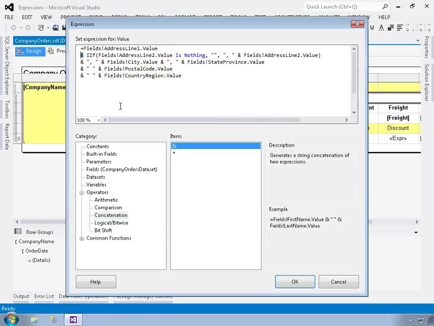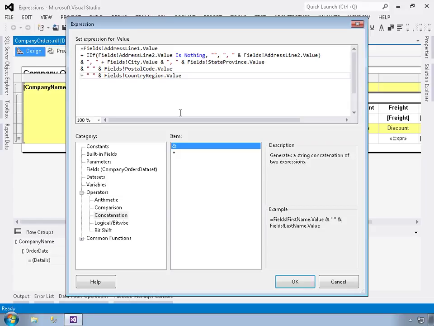And in fact, you can mix and match them. So for example, I could change this to a plus, and that one to a plus, and this one to a plus. And the net effect, the calculated value, that string that's built based on this expression, is going to be the exact same. Now, I really strongly advise you to use the ampersand operator for all concatenation operations.